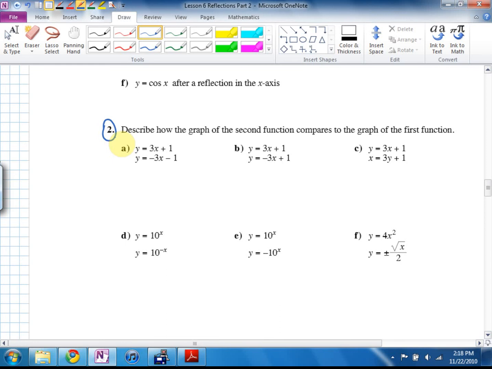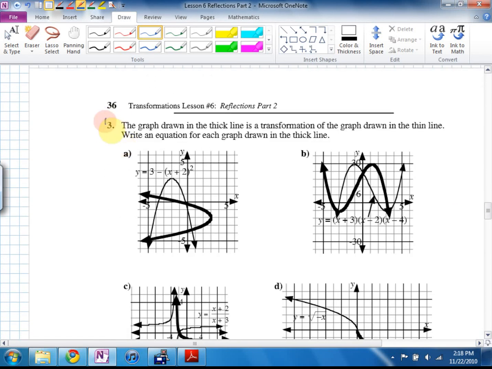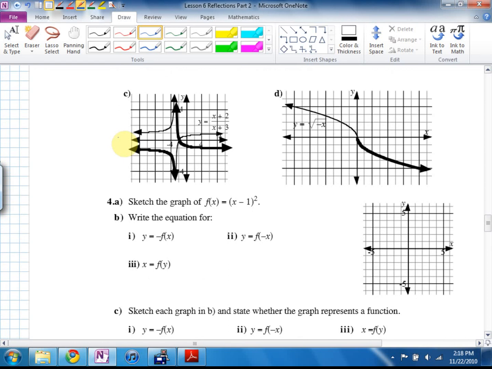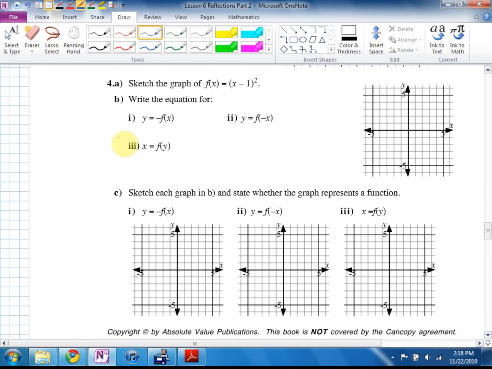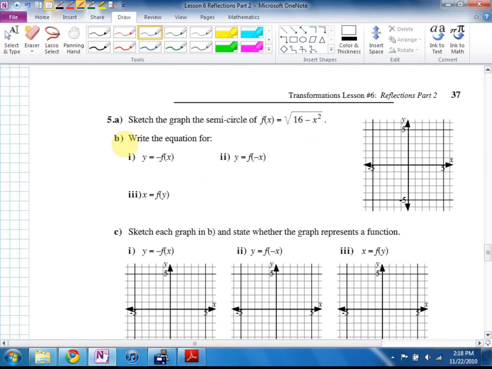5, little semicircle. What's the radius of that semicircle? Do you remember? 4. So in other words, the original graph is going to look like this. 1, 2, 3, 4, 1, 2, 3, 4, 1, 2, 3, 4. So the points you're going to be moving around are -4, 0, +4, 0, 0, 4. And then connect the dots. So 5 is good. 8 is good.